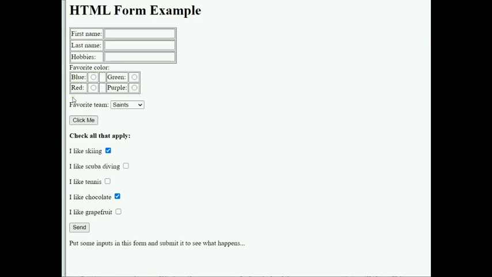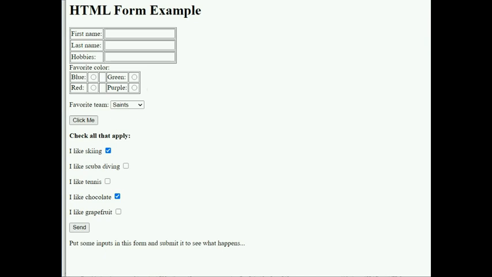The first column is labels. Second column is the elements, the radio buttons. The third column is blank. The fourth column, it has labels again, and then again radio buttons. But they're all perfectly aligned. See, all the radio buttons are on top of each other. The size of this text no longer spoils the way things appear.